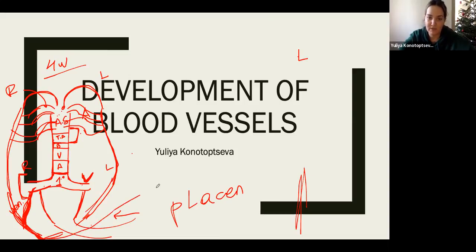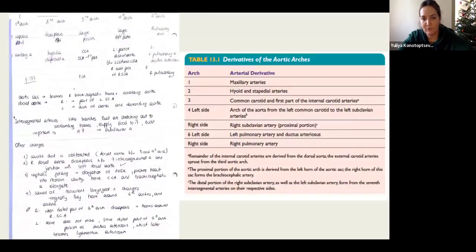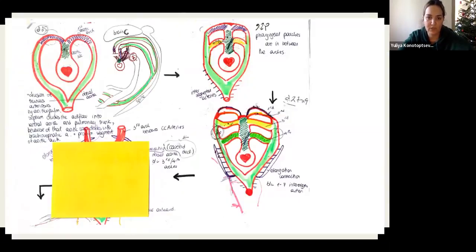And where does the umbilical artery go? It goes to the placenta. I know it's confusing, so we're going to do it again, but on a different picture. This is for you to read after. We're going to do it on this picture. Yours truly has been drawing this.